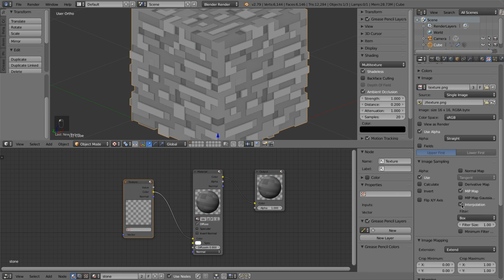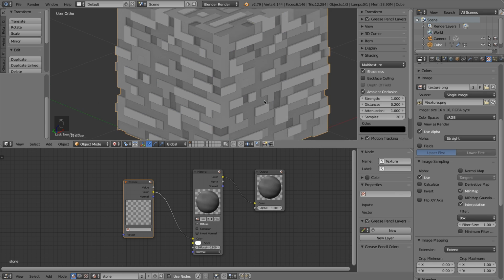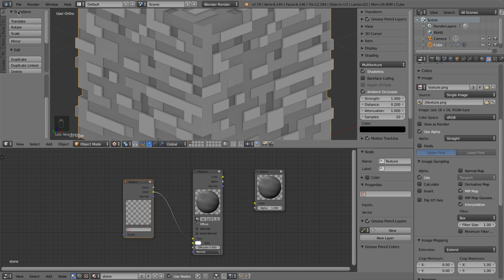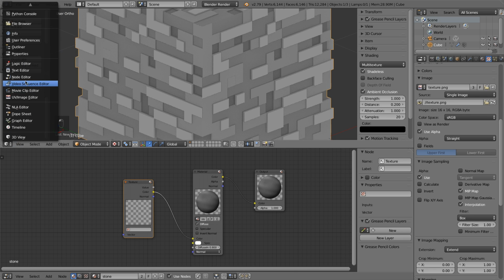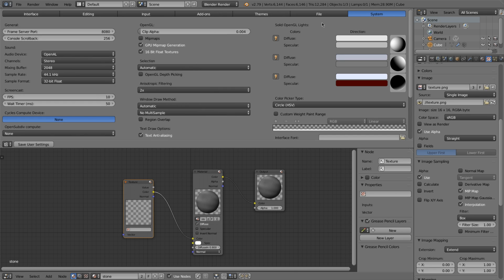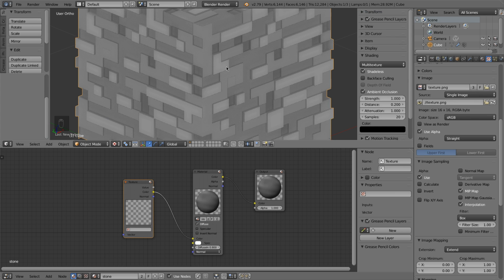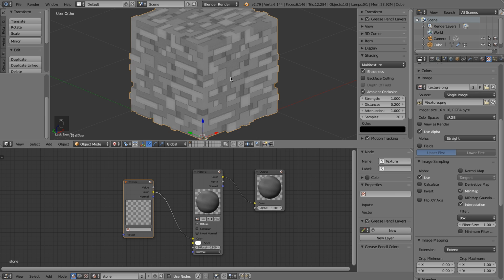If you turn on interpolation for the color, it's not going to show it to us here, but it will basically look like if the bitmaps were turned on. So go to User Preferences, System, we can turn on the bitmaps, and here you can see when it's on, it actually causes a fade effect, almost like if you baked subsurface scattering.